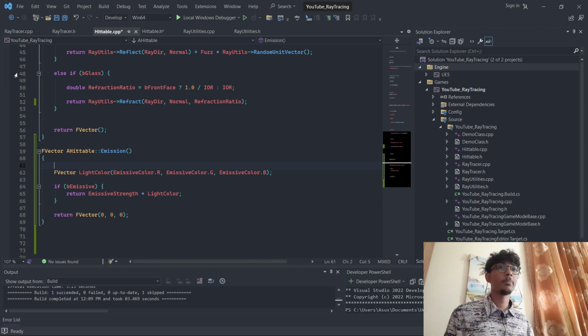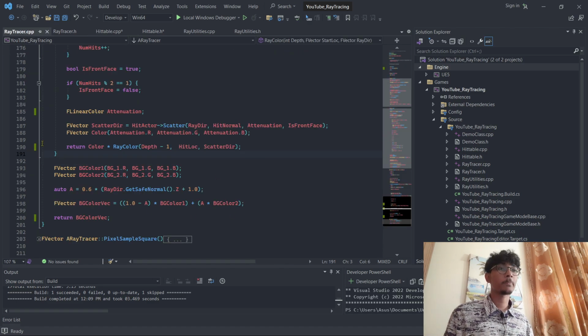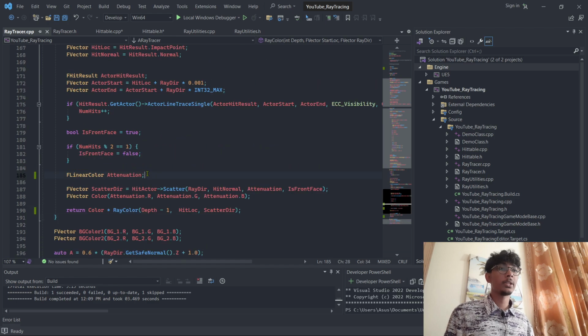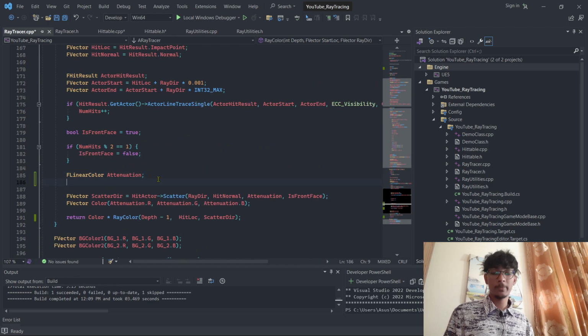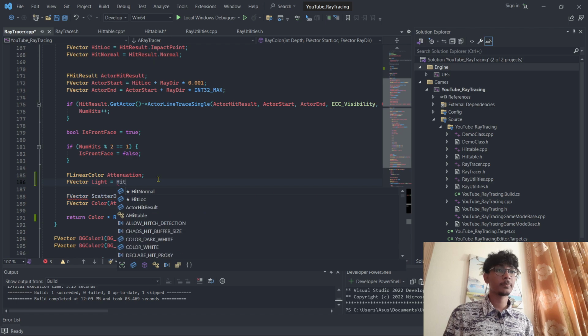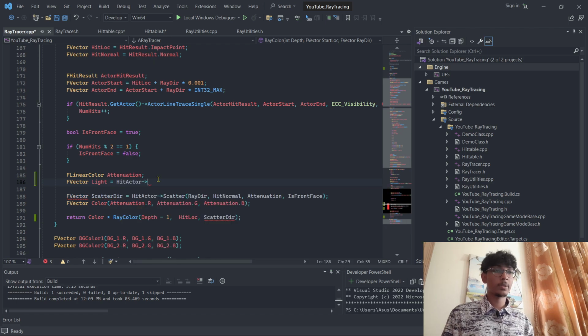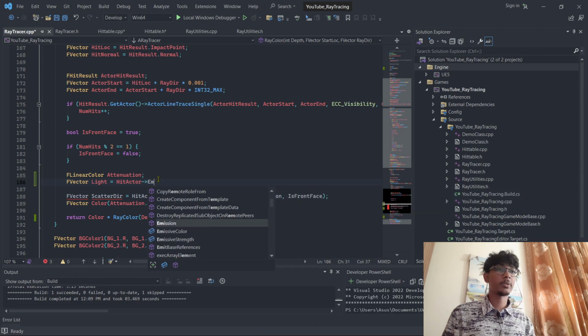So let's actually go back to a ray tracer CPP. In here we can just come below the attenuation and say F vector light color, or light pretty much, and then let's call the hit actor emission.